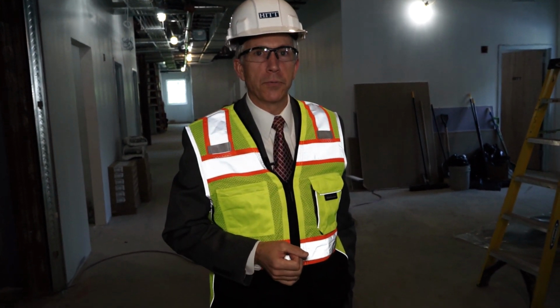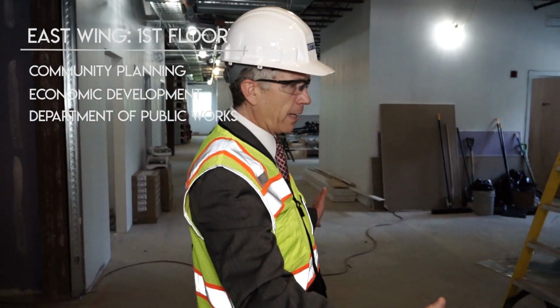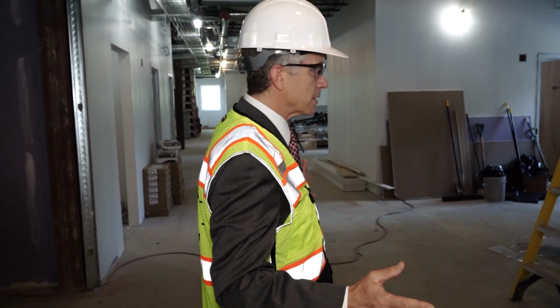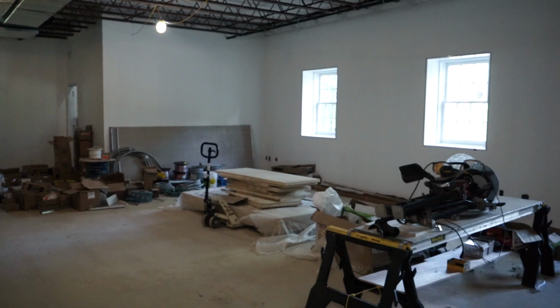We have just come down the stairs from the central lobby, and now welcome to Community Planning and Economic Development and the Department of Public Works. What we intend with this space, this will be the counter, which would be a one-stop shop where you can get building permits, find out about economic development opportunities, and ask questions of the zoning administrator. It takes care of any questions a home builder has, or if you're coming in for a deck permit, or if you're planning a major project in the city, this is where you would get this done in this large space on the first floor. This will be systems furniture that allows the two departments to work together as they work on all those zoning, building permits, and implementation of the projects, as well as good staff space to meet with the public on specific grading plans.